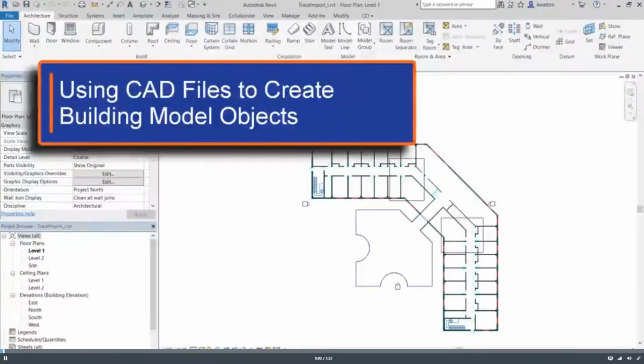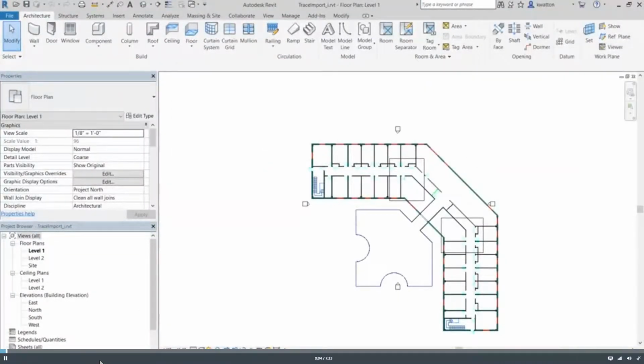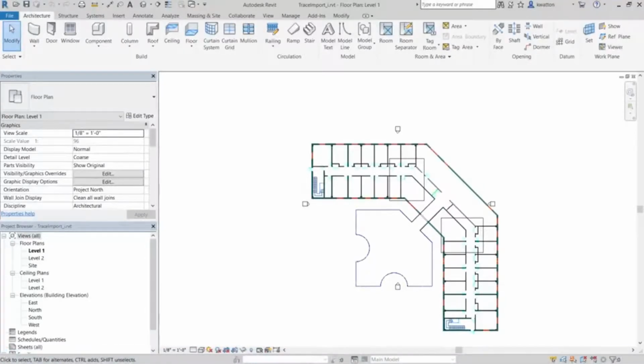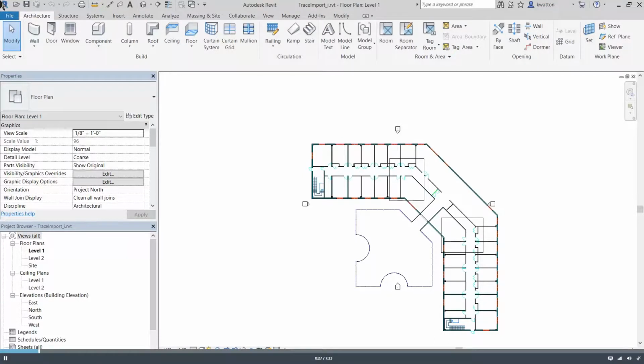You can use inserted or linked CAD data within a Revit model as an underlay, and then model building objects such as walls, doors, and windows by either tracing over the CAD lines or by using the Pick Lines option. In this model, a two-dimensional CAD floor plan of an existing building has been linked. You can use that CAD file as an underlay to build actual Revit geometry.